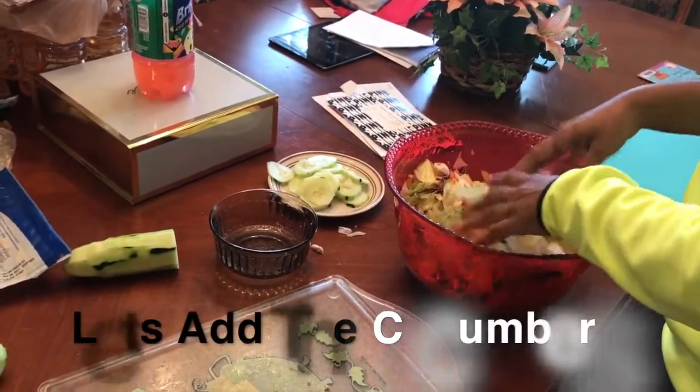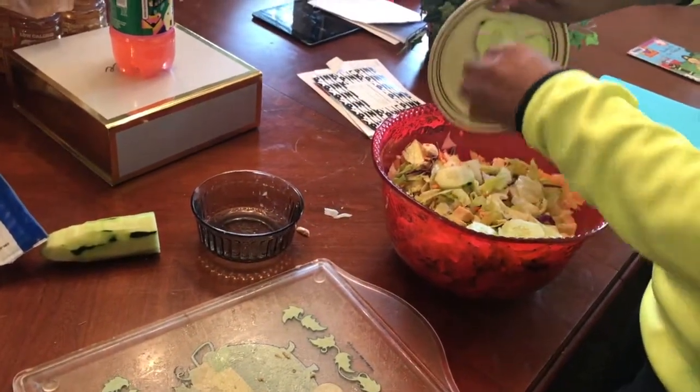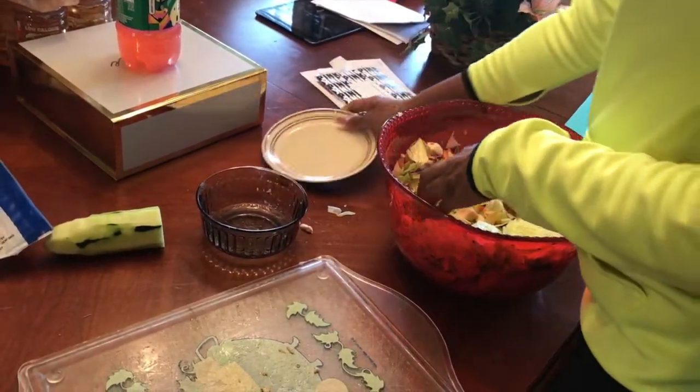At that point, now you take your dish of the cucumbers and dump them in the whole thing. Just dump the whole thing just like that. And then you would mash it once again.